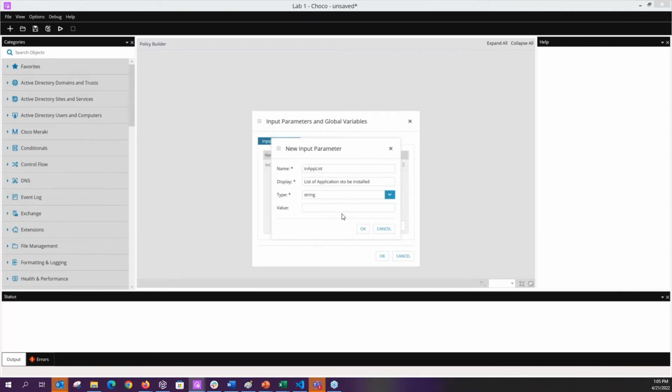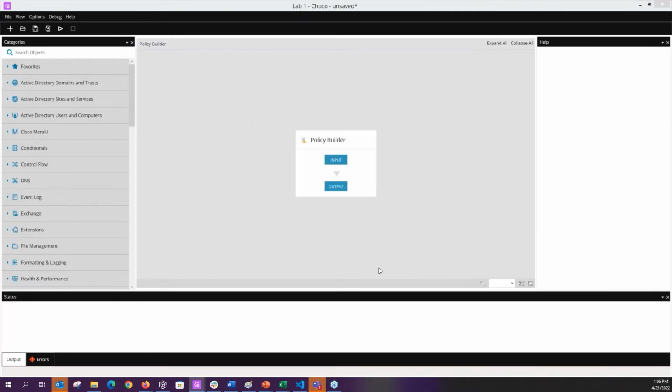Now, you could even link this to a custom property and house it in N-Central if you so choose, but we're going to hard code some of this directly in the input. Google Chrome. We're going to use VLC, Firefox, and WinRAR. Something like that. We've got to spell Firefox correctly or it won't work. All right, so those should all be semicolons, okay? And now we have our inputs.